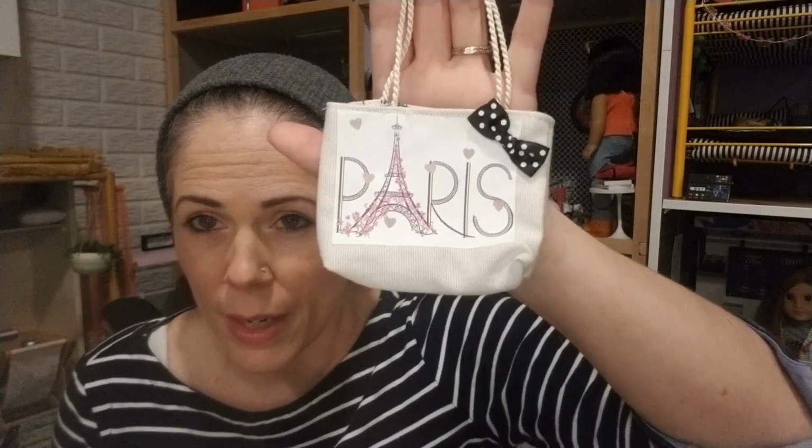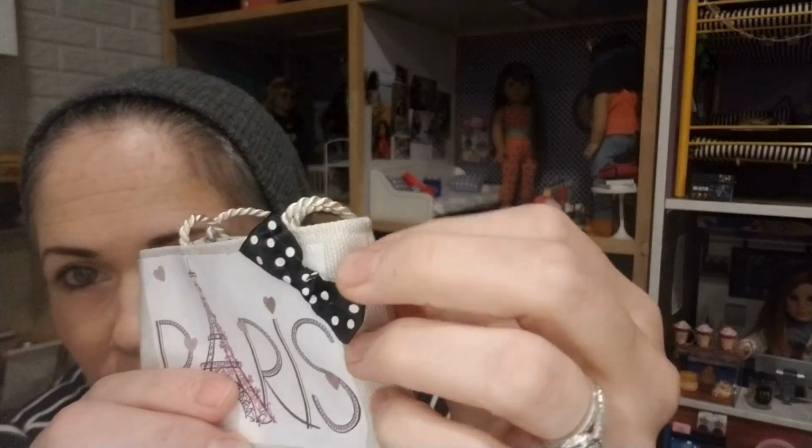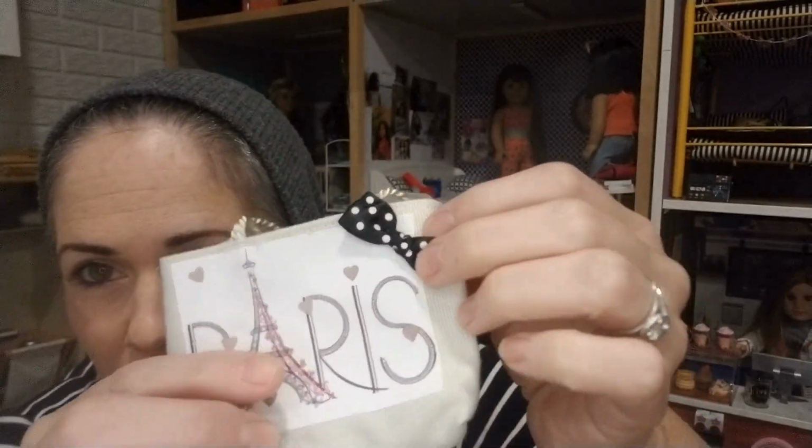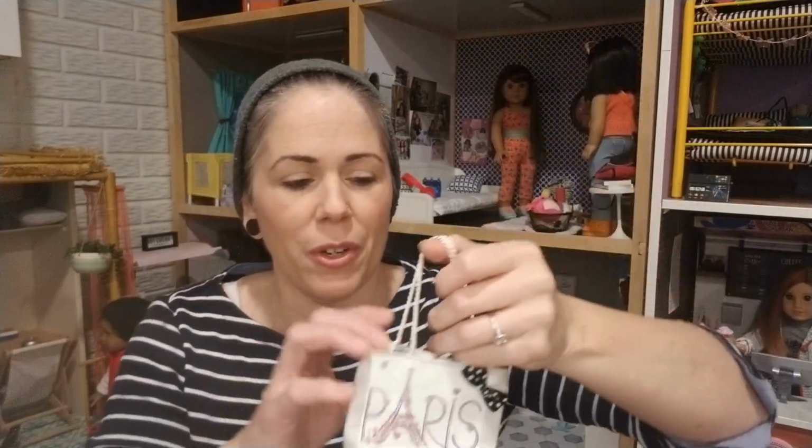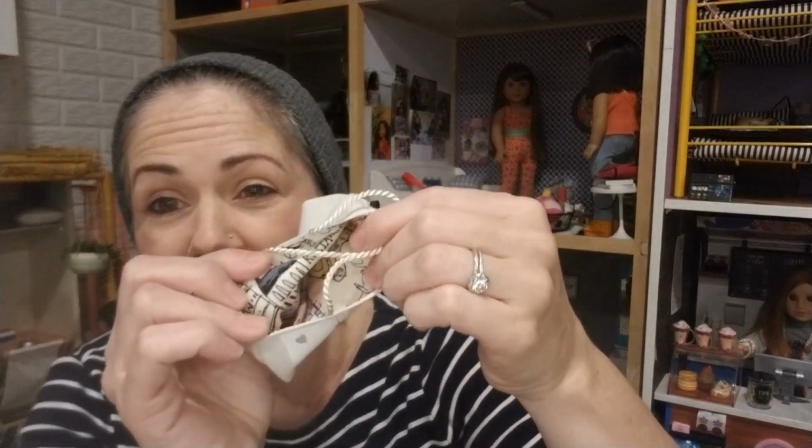Next up is a handmade bag, and my wife got an outfit from Facebook Marketplace, and the outfit happened to include the bag. Now, if I look really closely, there's a bit of bunching here. This didn't get ironed on perfectly. I don't think she would have bought this bag just by itself. It's cute, but I might double check with her. It's also lined in the same material that the outfit is made of. And so, I don't know, she'll probably want to keep it.